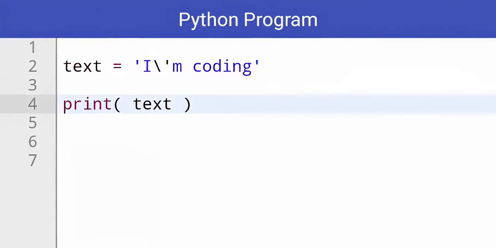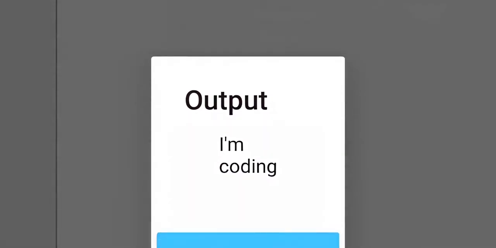So there are other escape characters that we have available to us. One of them is the \n, and this \n basically means we are creating a new line. So it's the same as, let's say, hitting the enter key on your keyboard. So let's try this out. \n, and now if I run my code, as you can see, everything following the \n goes onto a new line.